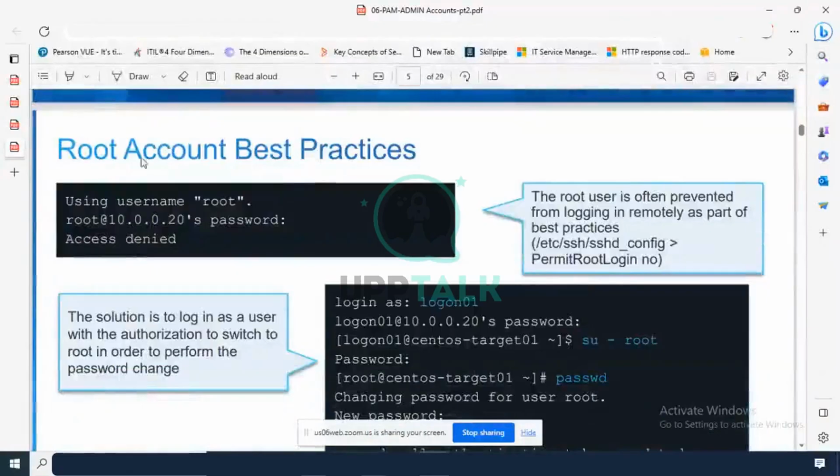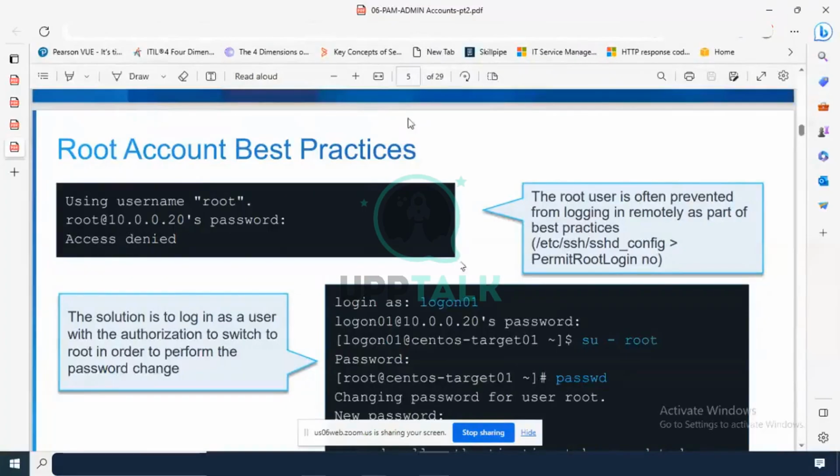If you see this slide, a root user account, for example, doesn't have a direct connection to the server remotely. For example, on your laptop you are able to connect directly. If you want to connect through remote, you are not able to connect. You are not able to change the password through remote either.